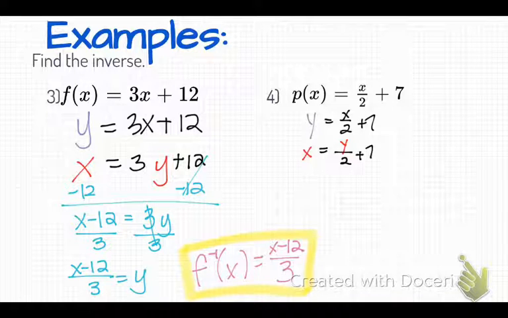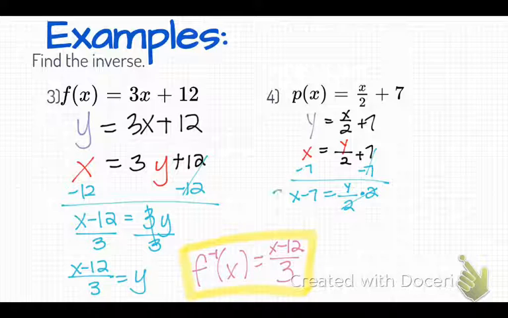What is my next step? Okay, so subtract 7 is my first inverse operation that I use. So subtract 7 from both sides. So I get x minus 7 equals y over 2. And then JJ says he doesn't know what to do with the fraction. So that says y divided by 2. Multiply, yes. Remember, a fraction bar just means division. So I'm going to multiply by 2.